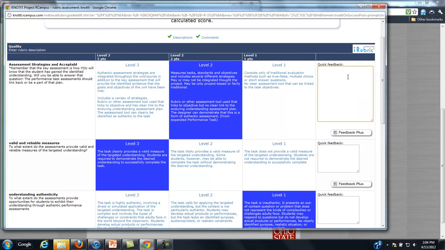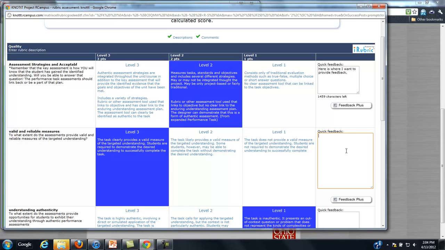Now when I provide feedback, here is where I want to provide feedback. Now when you are evaluating your peers, you're going to want to complete feedback within each particular cell. Now remember, you need to be detail oriented when you're providing feedback. This is not a space to put down great job, wonderful presentation.